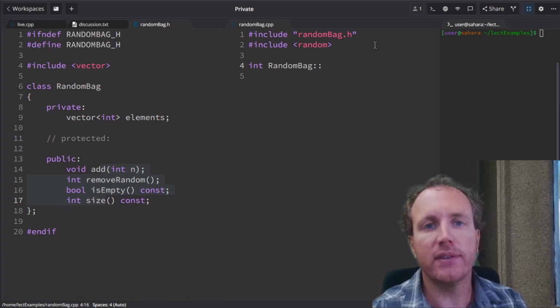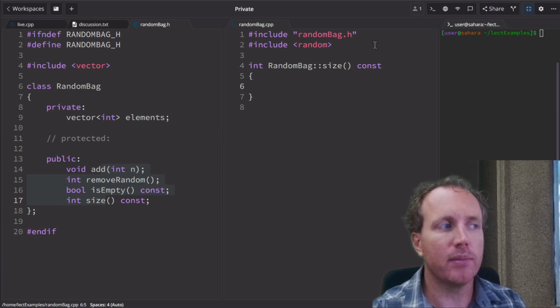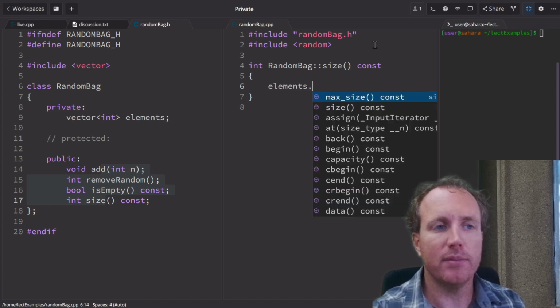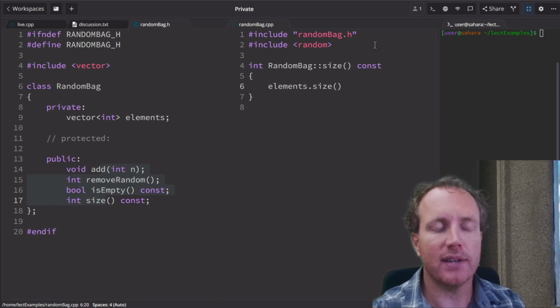So we use the scope resolution operator, and then we put size here and also const, because that is how it's defined in our header file. This size function returns the quantity of the number of elements, so we can access our private data member, and return the size of that vector. And that's how big the random bag is currently.